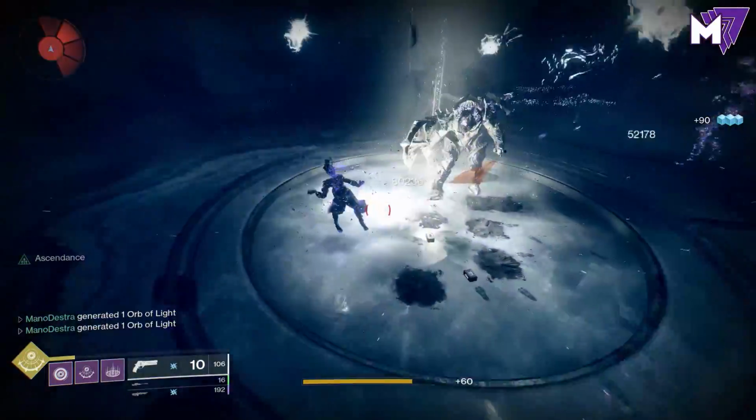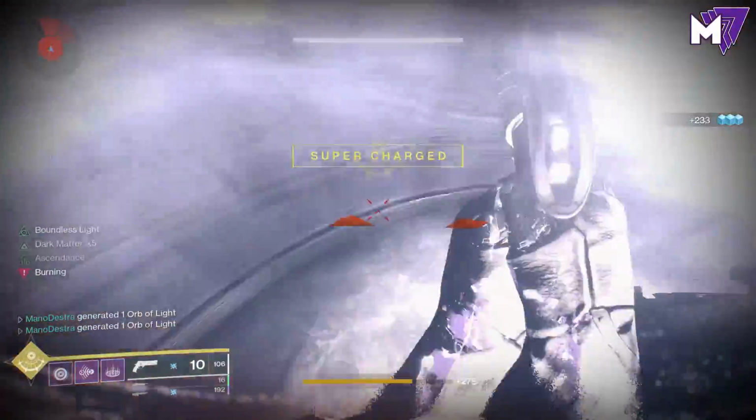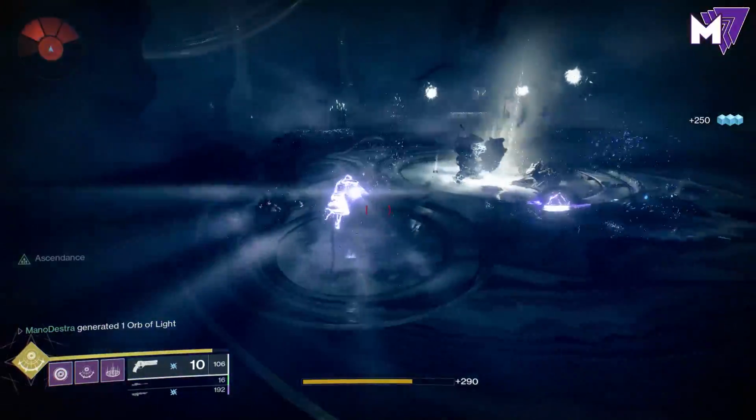So guys, that is the Forfeit Shrine Ascendant challenge. Very simple and very easy. I hope you've enjoyed the guide.